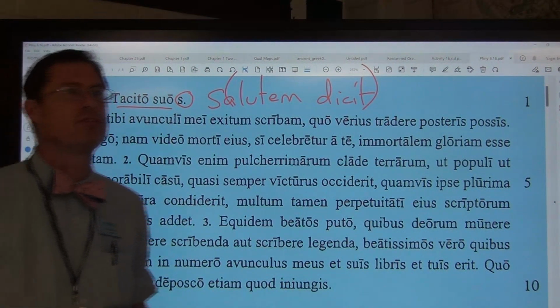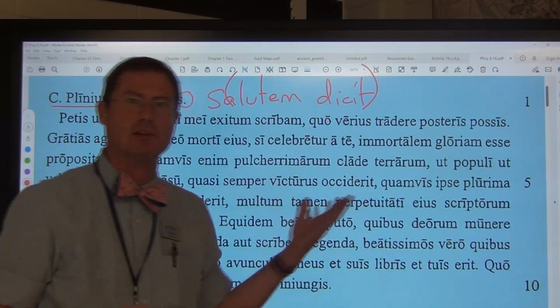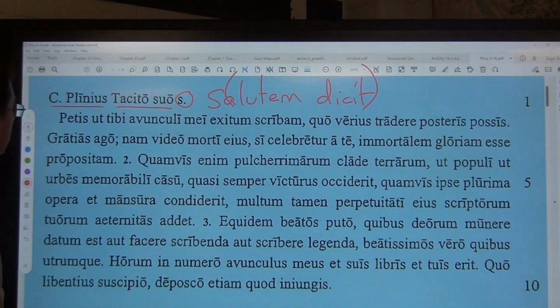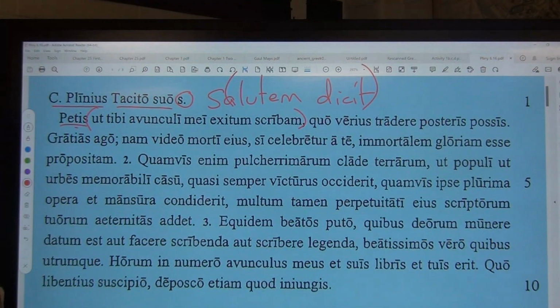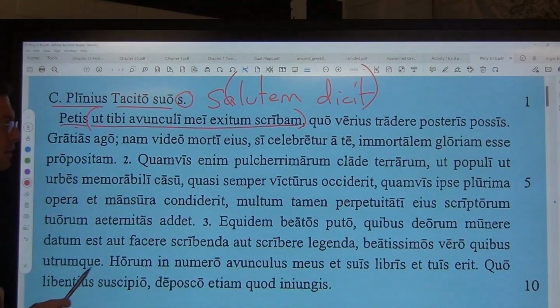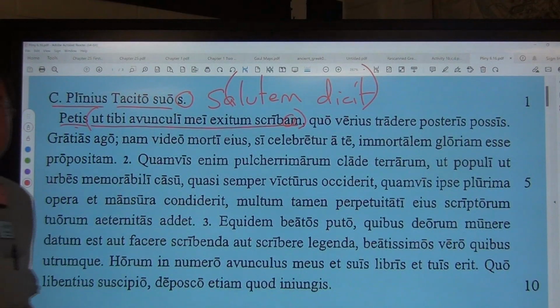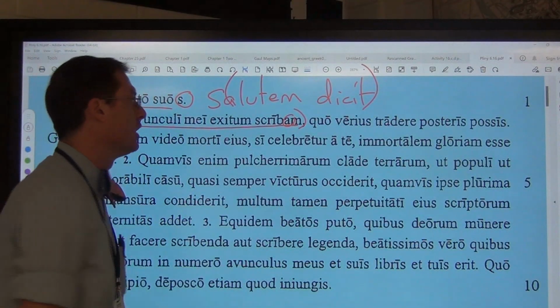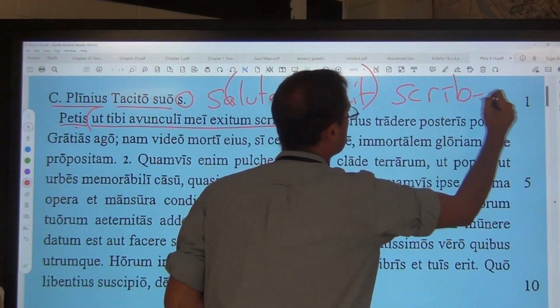Tacitus is an incredibly famous Roman historian, and Pliny and Tacitus were best buds, and so therefore he is writing that letter to him. So you seek, from the verb peto, petere, petivi, petitus, ut, that. This word, petis, is a commandy word. And so what we have right off the bat is obviously a subjunctive, because this scribam is going to have the vowel A, from the verb scribo, scribere.